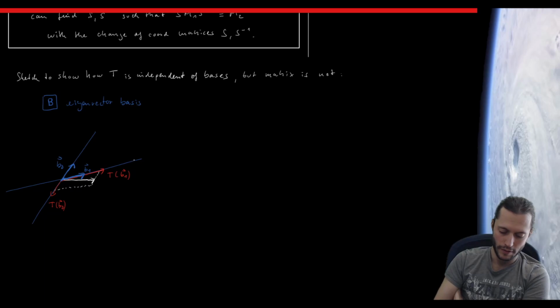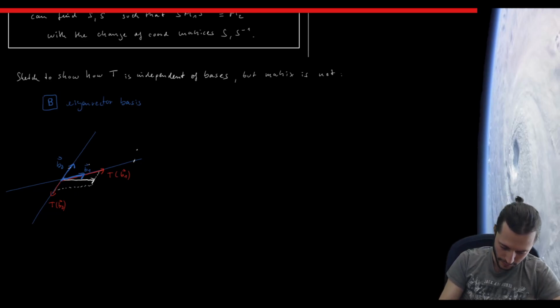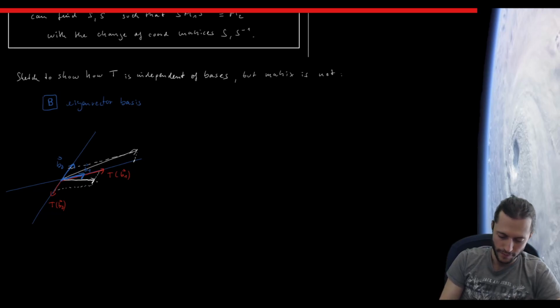This component gets stretched by 2, and this one gets a switched sign. So in fact, you're reaching this point. As I said, next level drawing.